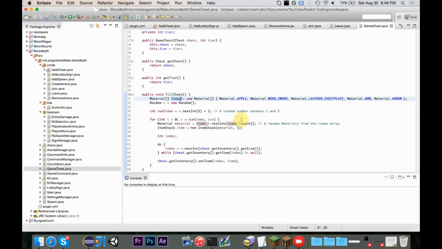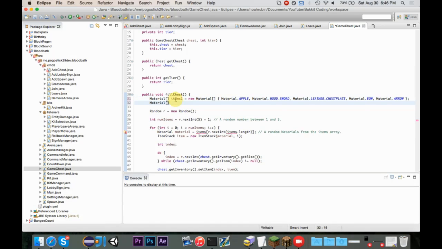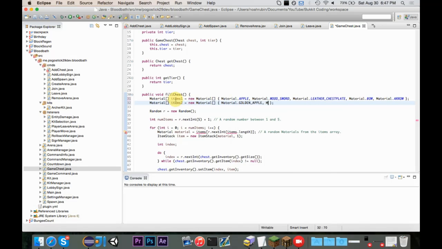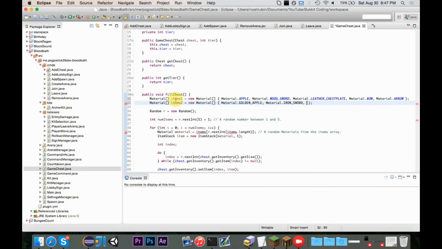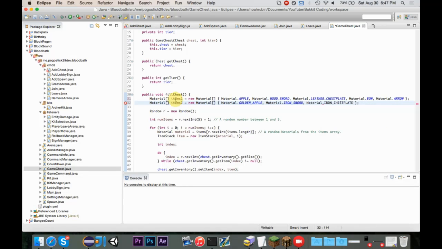And then we're going to make two Material arrays. We're going to make one called items1, and then one for items2. And then items2 is obviously going to have the better stuff in it. So this one will have a golden apple. This one will have an iron sword. This one will have an iron chestplate.